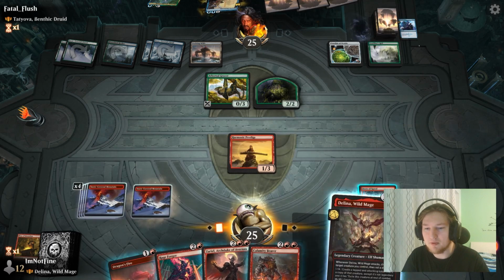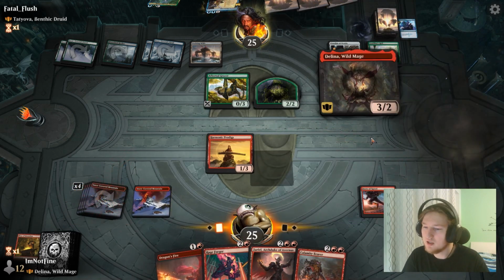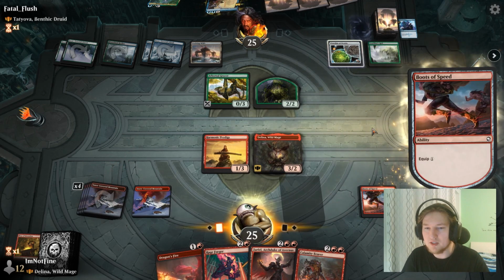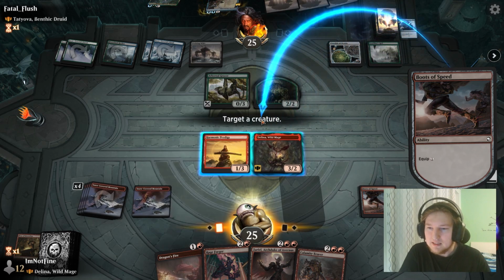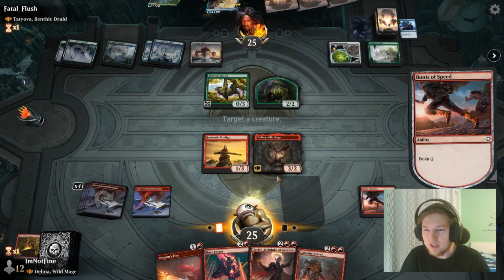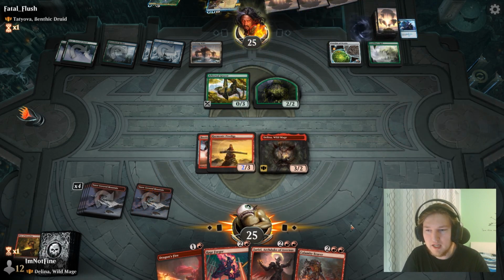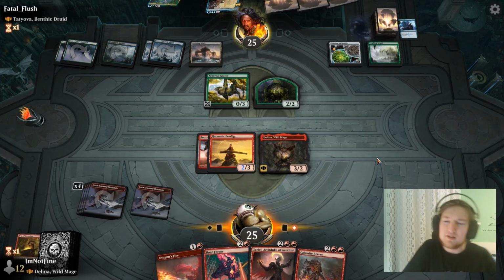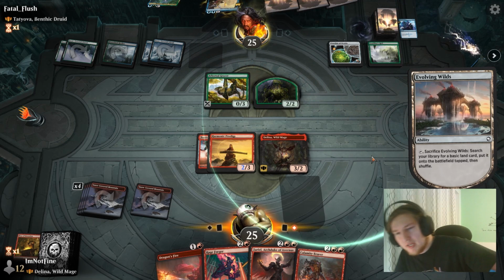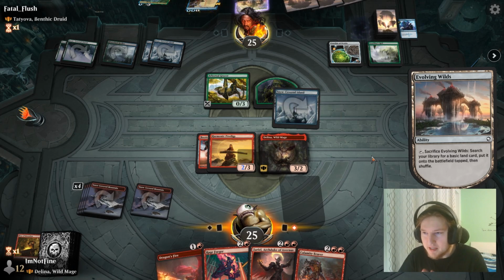Okay. Yeah, perfect. Yep, Delina, this gives... Ah, this is unfortunate, because now they have a 2-2. Yeah, not too much I can do here, honestly. I really don't want to run this Delina into this elemental token, but it is fine. Also, they had another blocker here anyways, right? So, yeah. So, next turn is the big turn.